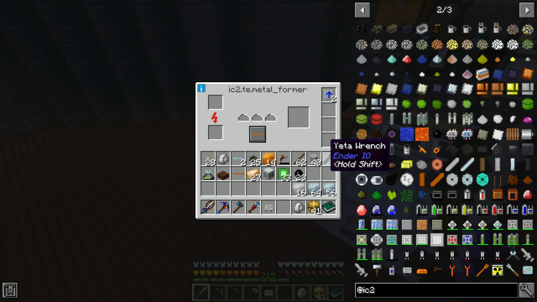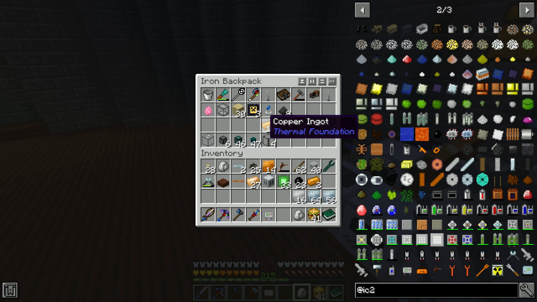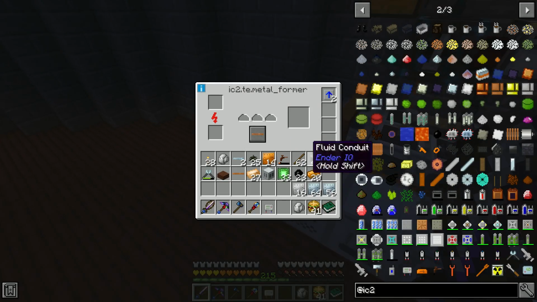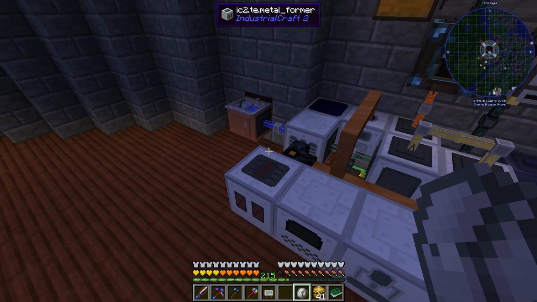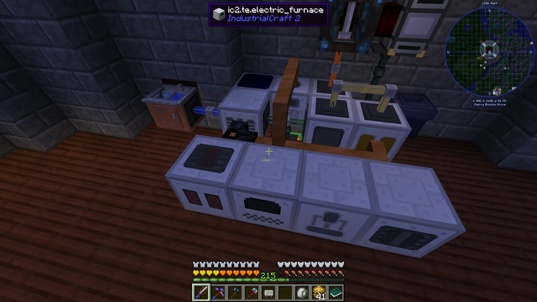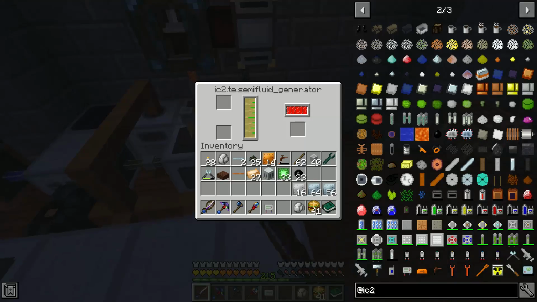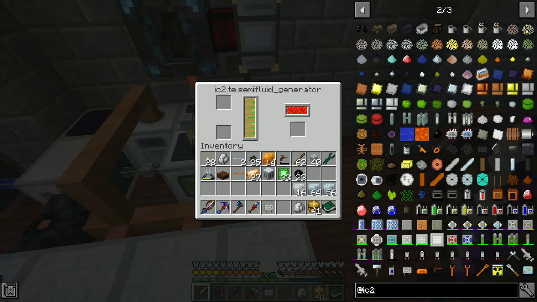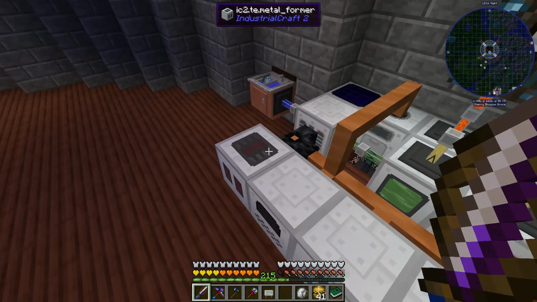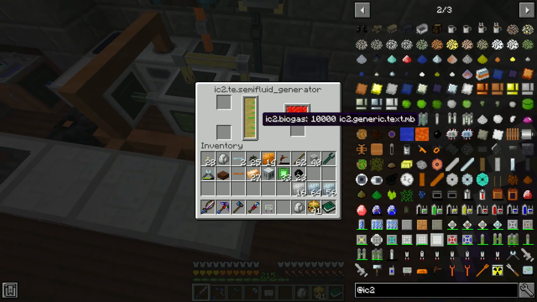If I was to throw in, say... I don't really have much. I can run some copper. Yeah, let's run some copper through here. If I was to throw this into here... Yeah, this is just busted. Alright, well cool. I'm glad I wasted time making this. And you hear that throttling sound? That's actually the generator kicking on and off, because it's producing a lot more power than what this thing needs to run. So it's just kind of throttling back and forth.